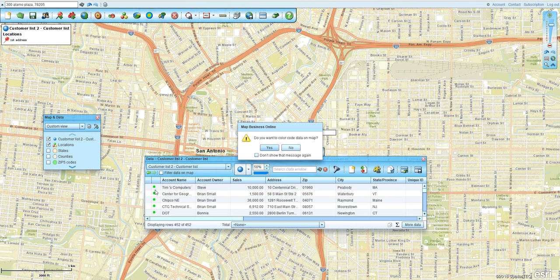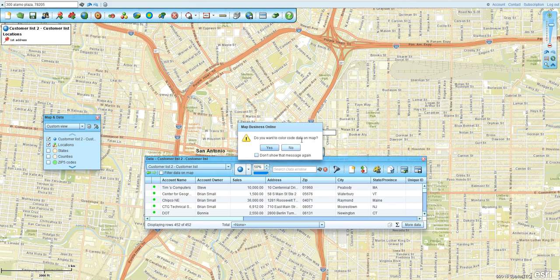If you happen to see a yellow dot here, that means it was partially located. So maybe you didn't have a street address, or maybe you had a PO box in the street address column. It was able to, at the very least, be located by city, state, and zip. If you see a red X over here, it means that there's incomplete information. Either there's a bad address or those fields are missing next to that entry. So I just want to let you know in case you see that.